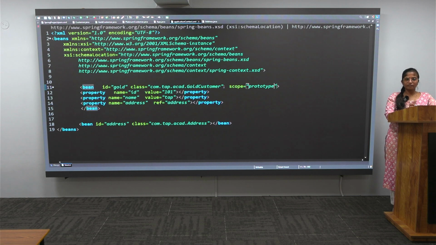I hope it is clear for you. So if I just change this part, what happens? Now it will give you different object whenever you ask for, okay. Let me just go back, execute and check, is it really happening or not.